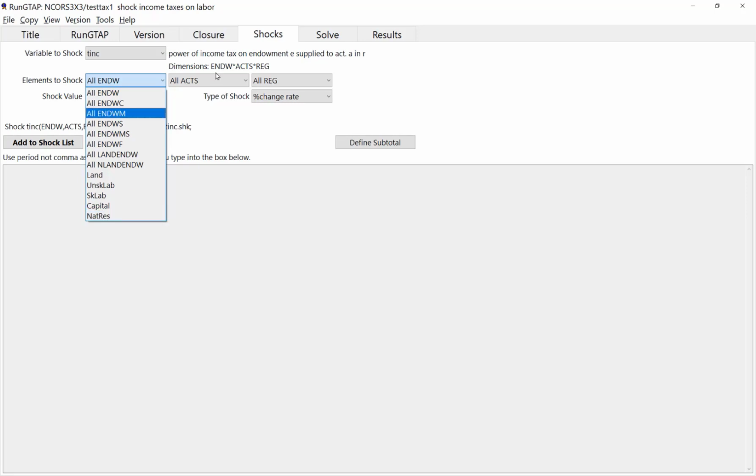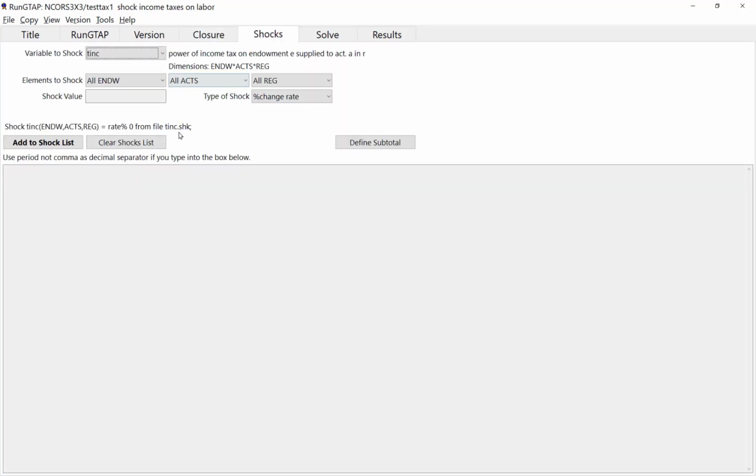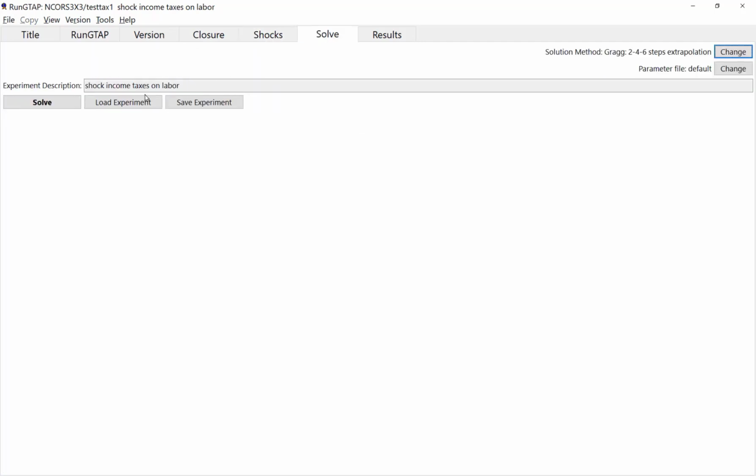And so part of that is it goes and reads your closure. It reads everything you've declared in shocks. It looks at what solution method you have chosen, what parameter file you have chosen. It also reads through that CMF start file before it does anything. It runs through that start file and gets its first set of instructions.